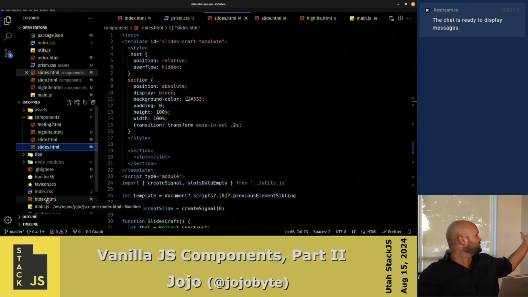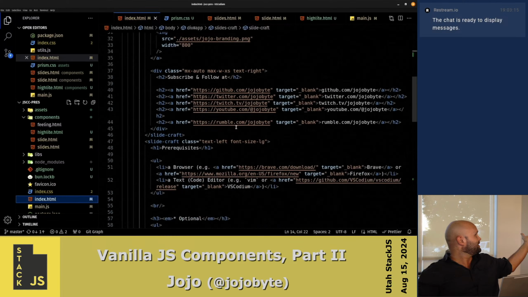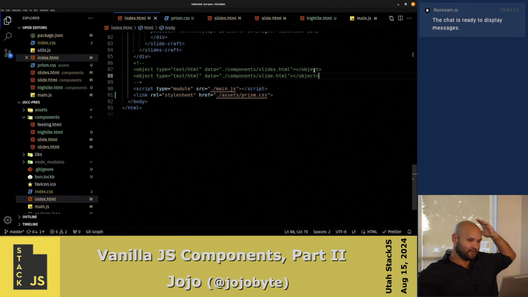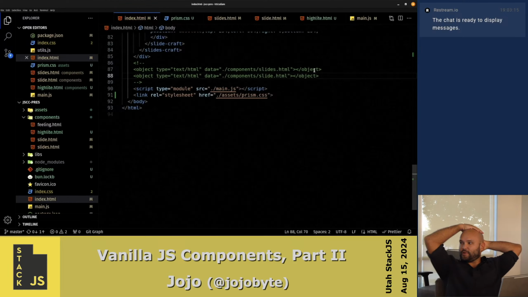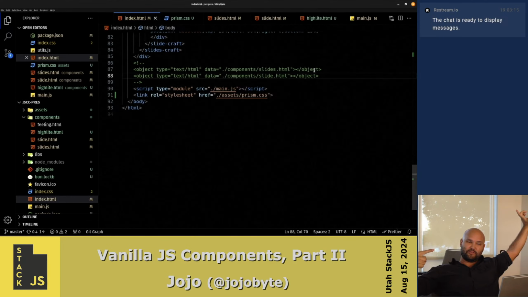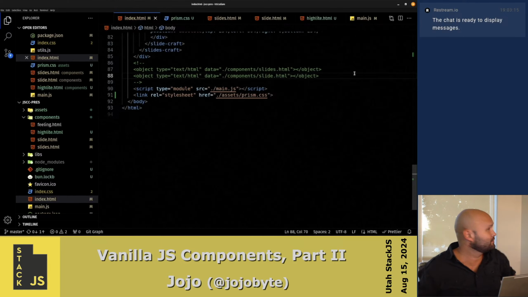You could add it into an index.html, and as long as you import the object, or if you want to do it through JavaScript, you've got single file component framework loading. Now, this does not show as much of the async stuff, which I went into a lot more in my last presentation.